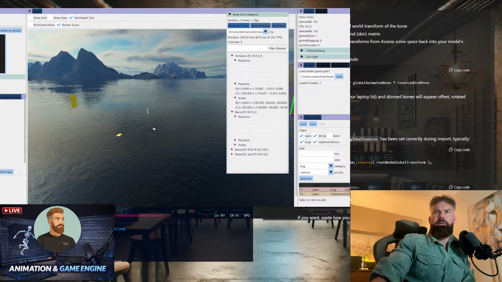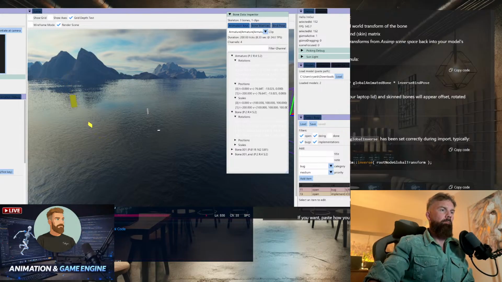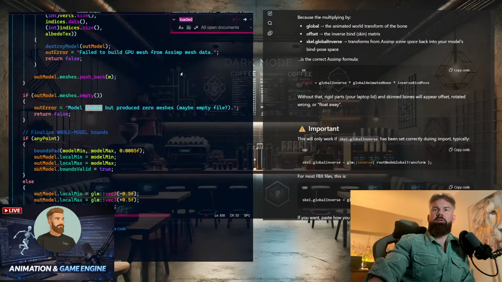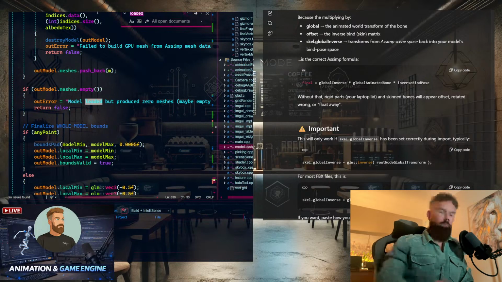Apparently, I need to set this at import, which I think I've done, but probably it might be the reason it's set wrong.